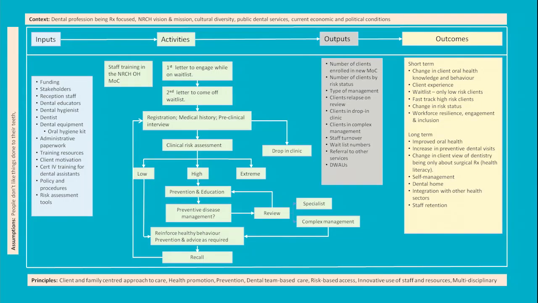Now, I'm going to run through Mr. Nguyen's experience with us and stop at points of perhaps difference with other clinics. So in the beginning, he comes in as an emergency client. There's no difference between how we manage emergencies than any other clinic. So he would come in and Dr. Jessica would do the examination and restore a tooth. But during that process, she suspects he might be high risk. And at that point, we would offer him a follow-up appointment, a general course of care, starting with an assessment.